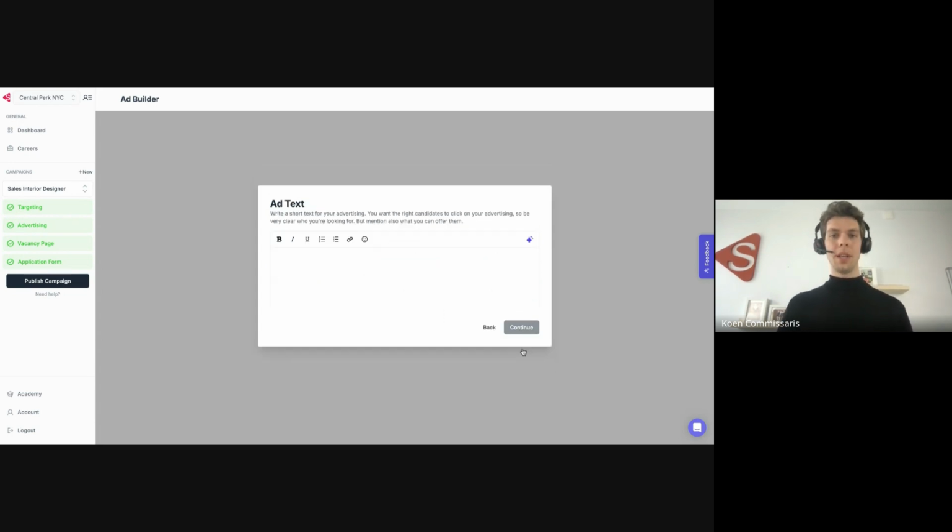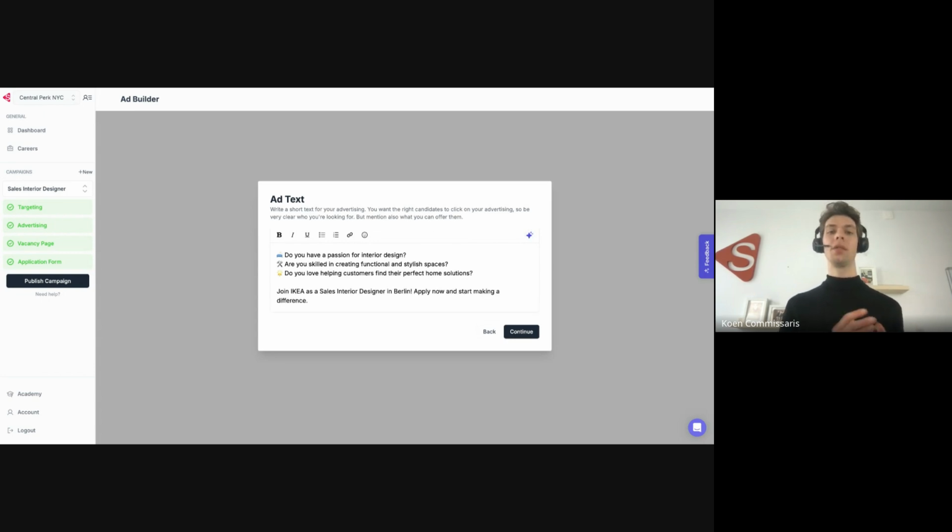All right, so the next step is to create the advertising text. So there are a couple of ways to do that. First one is just typing in your text, but you can also copy an existing or paste an existing text that you have, or what is actually my favorite way of coming up with the advertising text is the AI tool. So within the software, we have several places in which you can summon our AI functionalities, most often marked with this icon. And once you click it, it will generate a basis text that is based on the input you have given in the targeting.